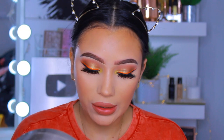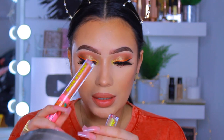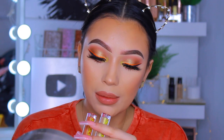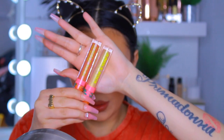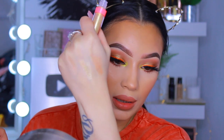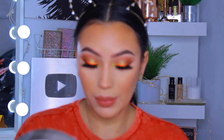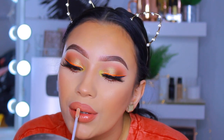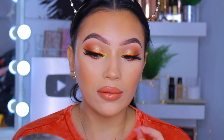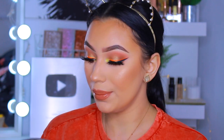They have three glosses in the collection but only two were in stock. The darker nude is the shade 'Fearless' and the gold glitter one is 'Ferocity.' They're both so pretty - 'Ferocity' is more like a clear with a lot of gold glitter. I decided to go with the gold one to bring out the look. I really really like it - it's not sticky, the formula is great, and it makes the lips look so juicy and shiny.